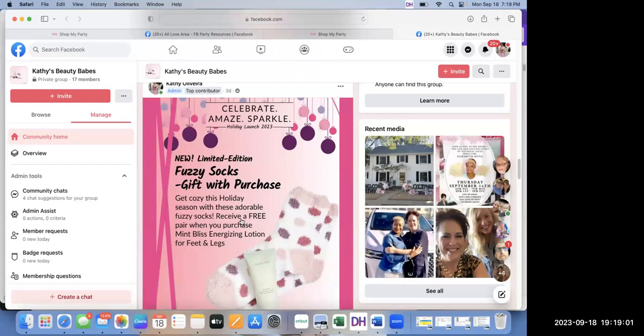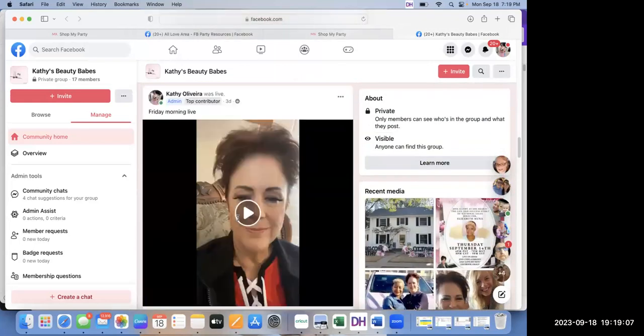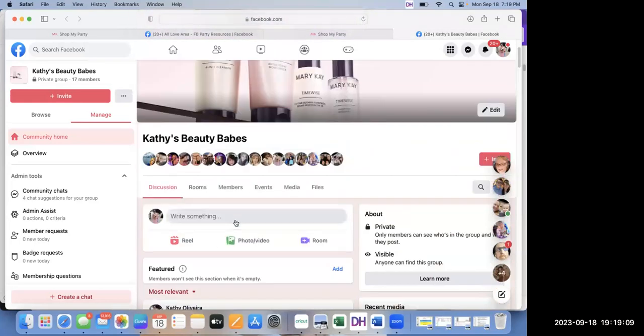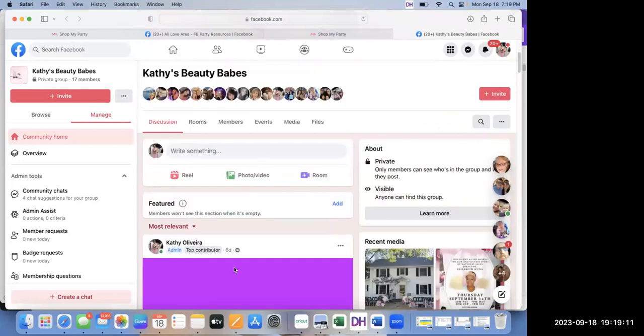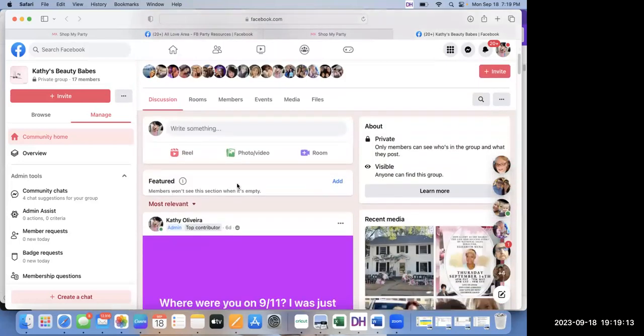Some of these groups I'm in have 200, 300, 400 people in them. And that's where their reorders are coming from, because Kathy puts her, oh, it's not in your featured. I'm sorry. I'll move it up there. I thought I put it there already. Has her website at the top, right? And when they see those cozy socks and they're like, oh my God, I've got to have that mint bliss with the fuzzy socks. Click on your link. They go to your webpage. They click on the socks already. They order it for you and it's done.